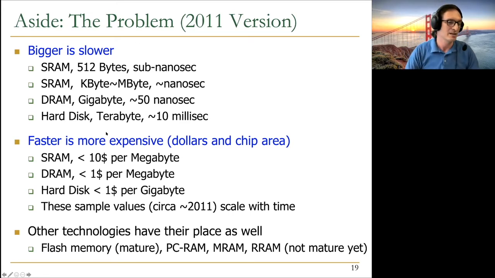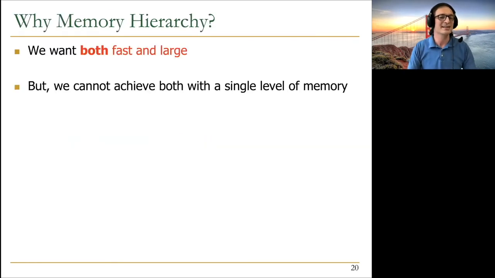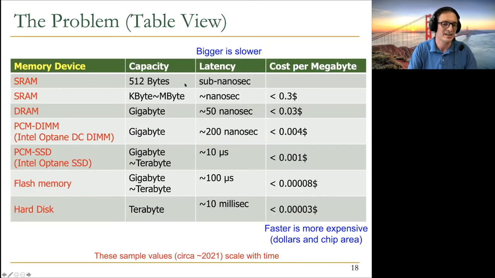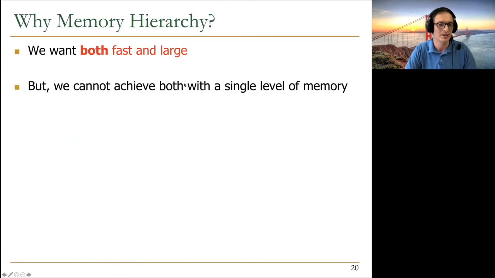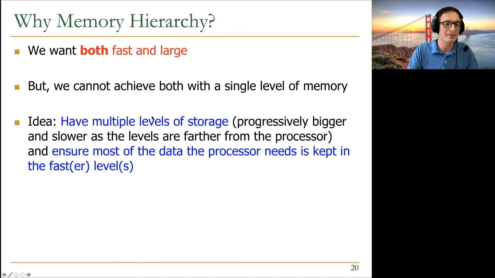And memory hierarchies are built to enable a trade-off between latency, cost, and also other things like bandwidth. Okay, so let's just take latency and cost, or capacity. Cost is always tied to capacity as well, because you're really fitting more bits per millimeter square, right? So let's just take those two aspects, and these two aspects motivate the memory hierarchy. Ideally, we want both fast memories and large memories, so that we can store a lot of data and have quick access to it. But unfortunately, we cannot achieve both with a single level of memory. Otherwise, it would be magic.